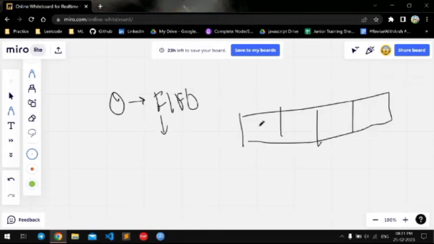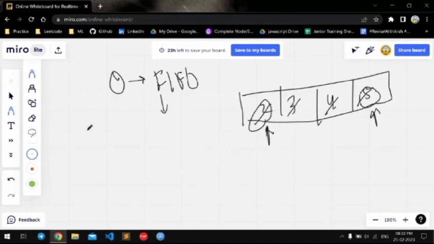If it is a queue which contains the elements 2, 3, 4, 5, then the element inserted first will be 2 and the element inserted last will be 5. According to the FIFO property, the element inserted first will be removed first. So 2 will be removed first, then 3, and similarly 4 and 5. So this is the FIFO property.